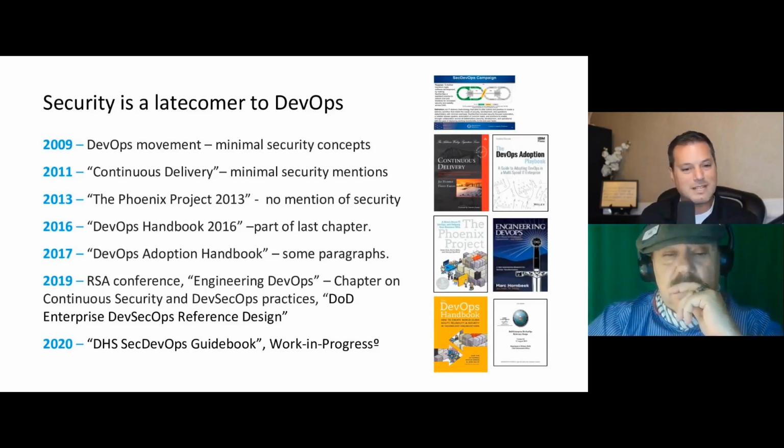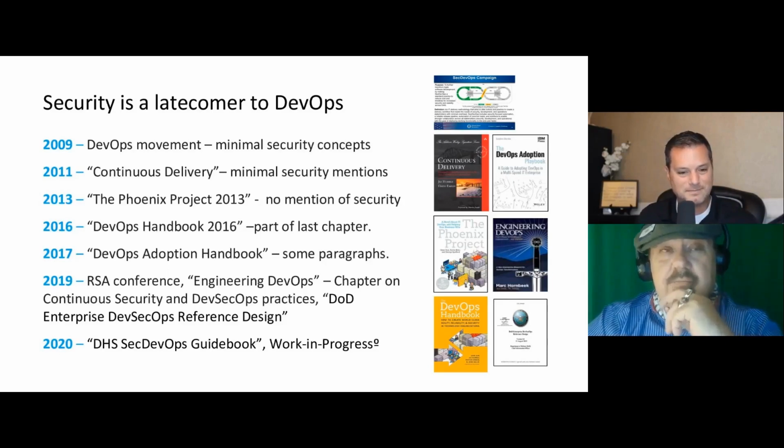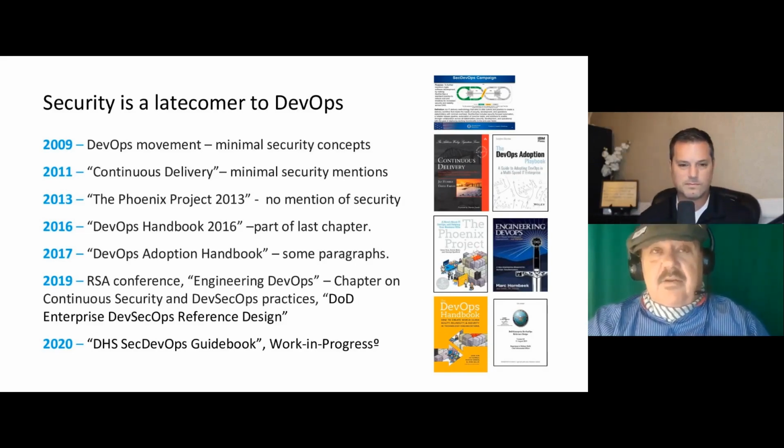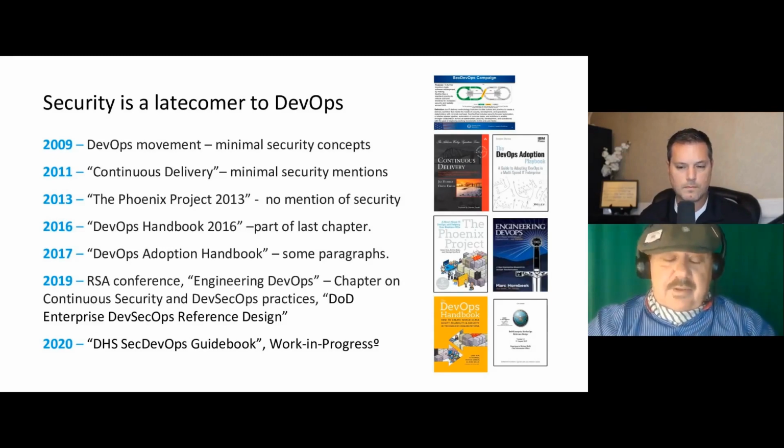Security, I don't want to say it wasn't thought about at the beginning of DevOps, but Marc, what about the history of security in DevOps? Yeah, I would certainly agree with you, by the way. In my own consulting work, I work with a lot of different organizations, and quite often at the beginning of their DevOps journey, they're just worried about getting out of development chaos and then getting some form of CI integration and automation going, and they're not really thinking much about security. Usually the next step is to put the back end in place so they get continuous flow out to delivery. And finally, they start thinking about security.